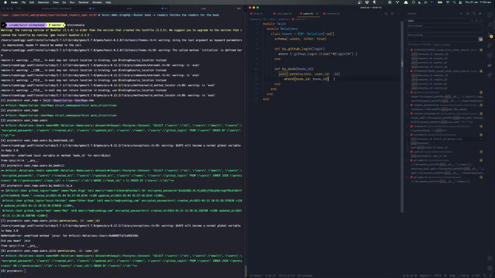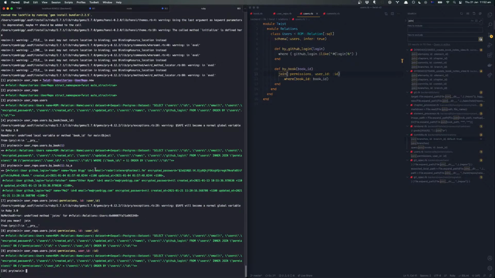That looks awfully familiar. Yeah, so this is the information we want. This is joining that information, getting us that information out anyway. So that's the same sort of query that it's doing. Oh, you know what? The order of user ID and ID is wrong. This was doing permission ID where users is equal to user ID. It's not right. It should be permissions user ID is equal to users ID, so it's the permissions user ID column to the users ID column there.